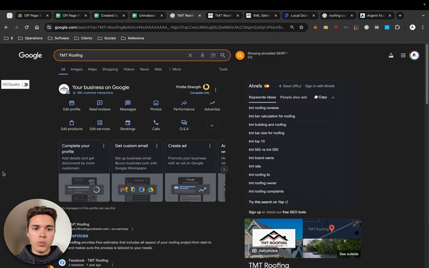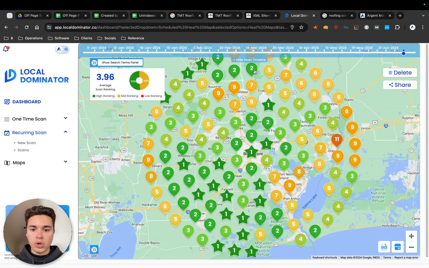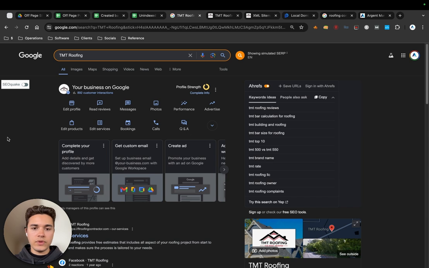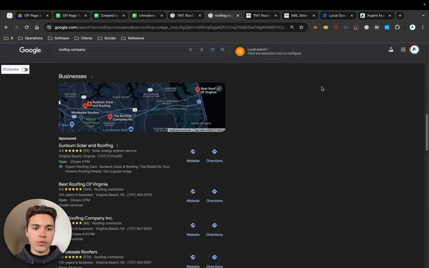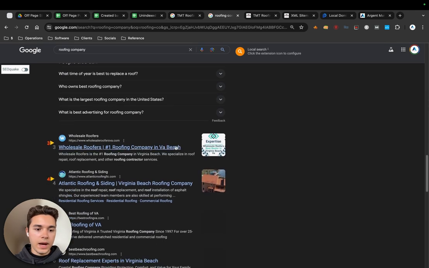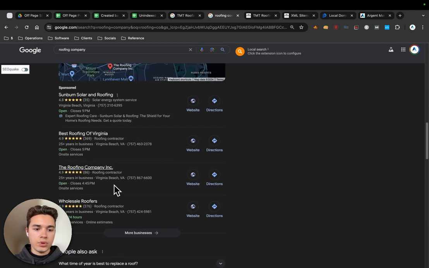Okay, so to start out, we're going to take a look at the Google business profile. This is what actually shows up on the heat maps here and has a very local radius. So it's very important to have this well optimized and ranking well. If you make a search for any local business, the top results are always going to be a map pack followed by some websites. So very important to have this done right.